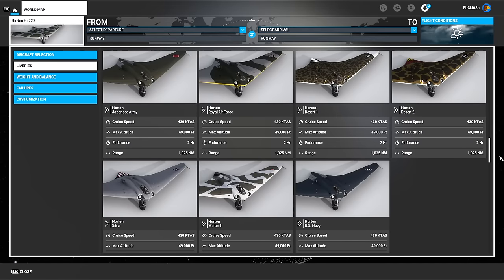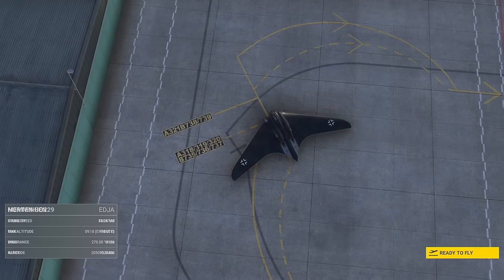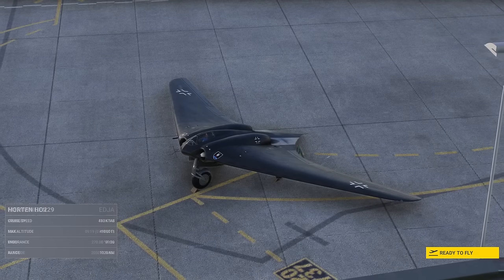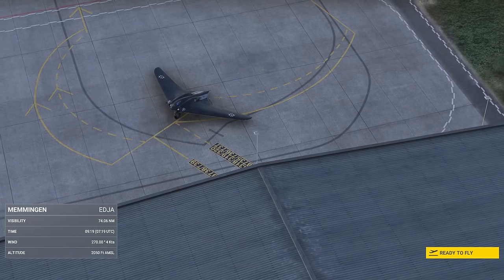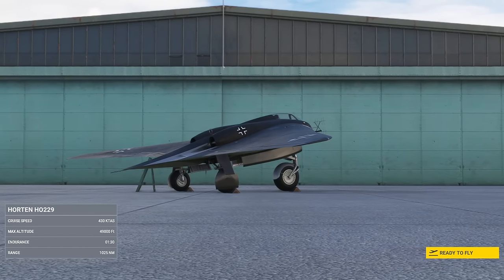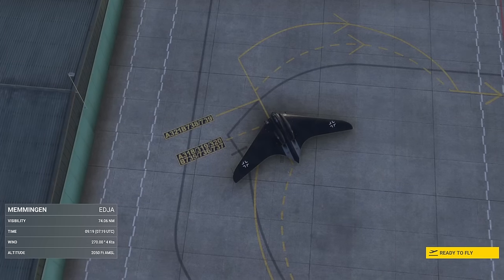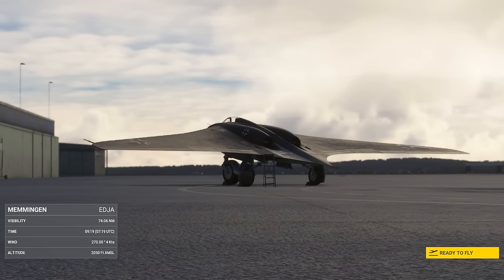We have modern avionics as an option in the cockpit if you wish to use them along the side as an additional supporting feature rather than a replacement. We have a night fighter variant, wooden prototypes, a custom flight model, the wheelbarrow takeoff effect which is very realistic, full custom animations, sounds, gear animations, APU sounds, heat glow effects — lots of intensive features. It's fully VR compatible, we have checklists, and it's exactly what I look for in an aircraft.